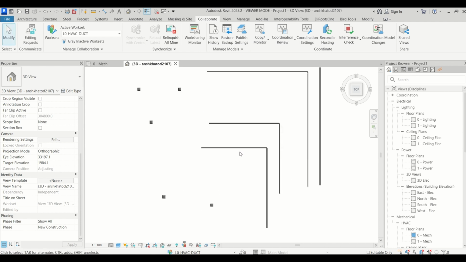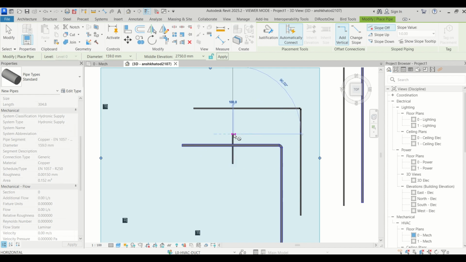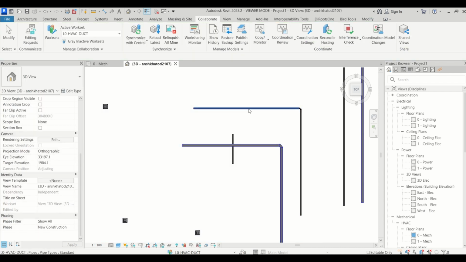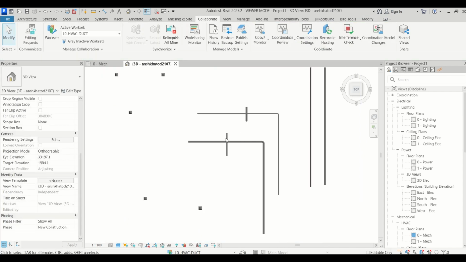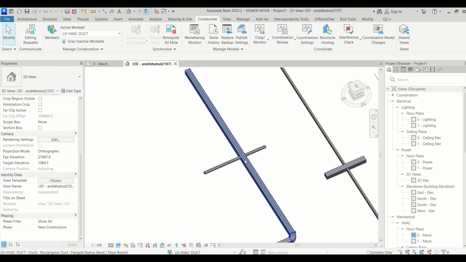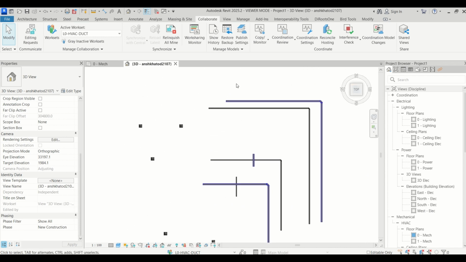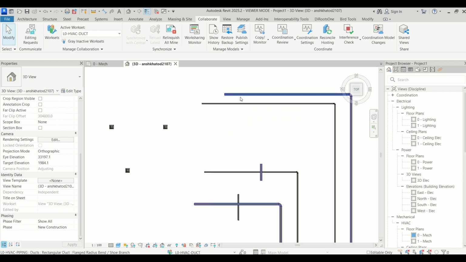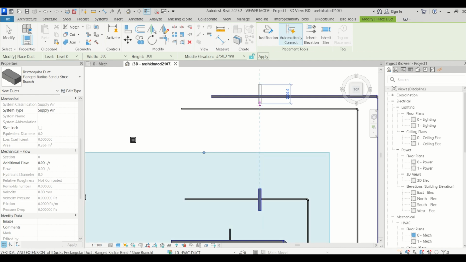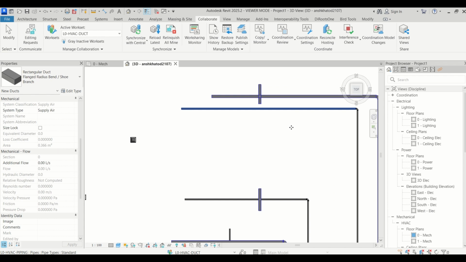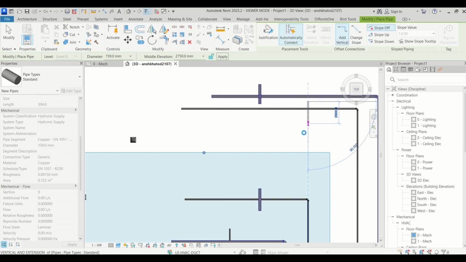For that, I'll click on this particular duct. Let's try to create a clash. Right here, I'm just creating a pipe parallel to this particular duct. Let me go for a duct clash. And let's try one more thing. Right now I'm clashing the pipe with a duct and the duct with the pipe, but let's try one more important thing. So let's try duct versus duct clash. Okay, so I'm just clashing this one now. Pipe versus pipe. So let's go for one more pipe right here. Perfect. Now we are done.